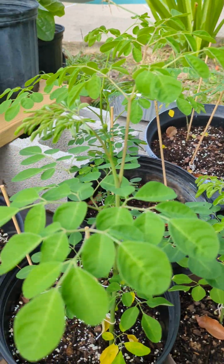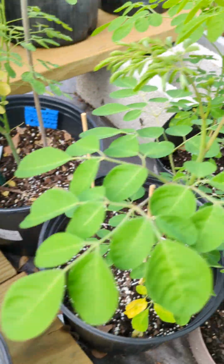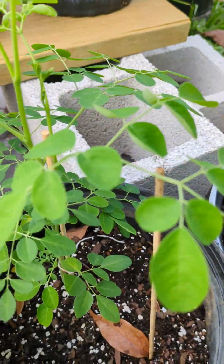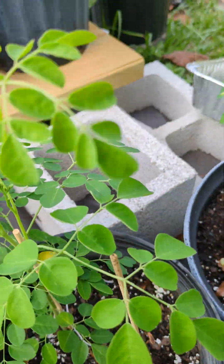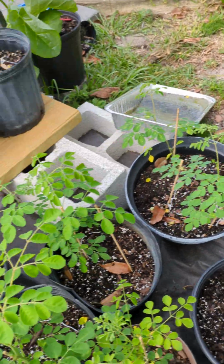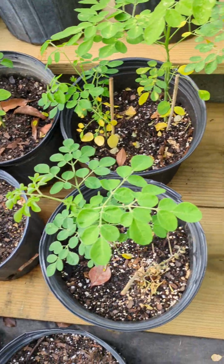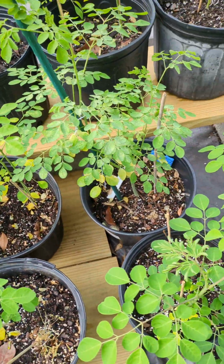I'm gonna pan down here so you can see them. They're beautiful. Some of them are beautiful. They got the dark green color. I can hardly wait to have my seeds. But this one's gotten tall. And I don't want to cut it yet.